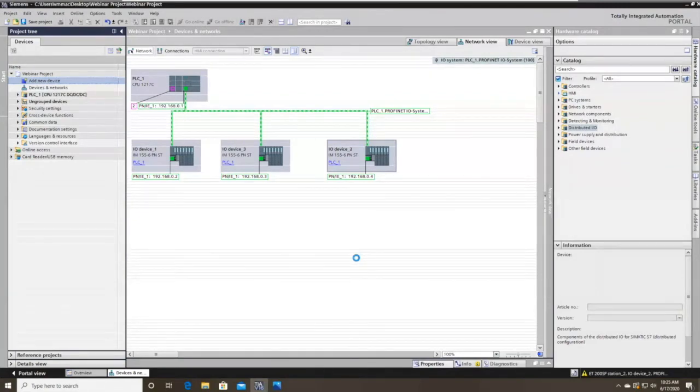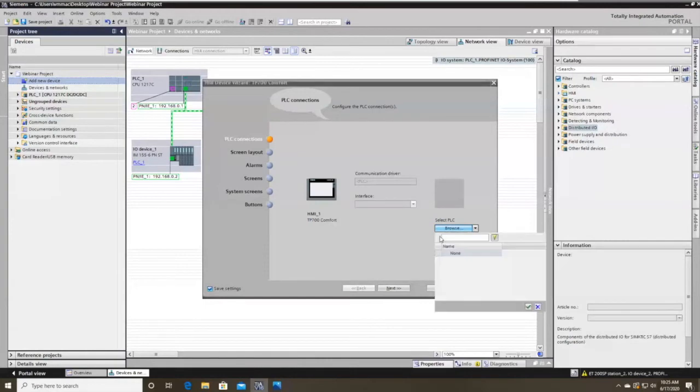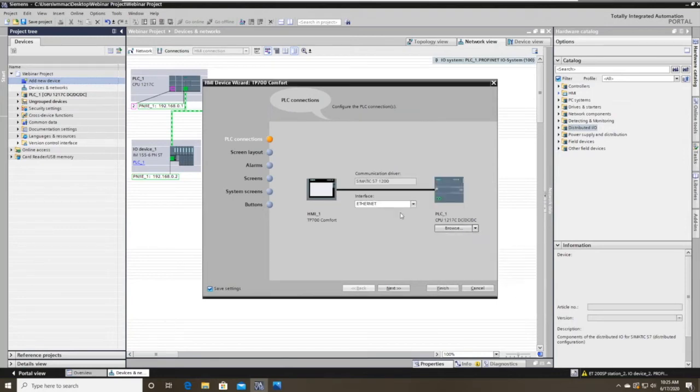This is just a way for you to configure the HMI in the instance that you already have an idea, a plan for what the HMI screen paths will be, as well as some other properties that are associated with that panel. And you'll see exactly what I'm talking about in a second. So it pops up. You'll see it immediately brings you to the PLC connections. Here's our HMI, but it needs a PLC to speak with. It needs a master PLC to send and receive information from. So it automatically shows us the PLC we have in our project, and we're going to select that. And you'll see that it knows to create the connection automatically. We're going to go to the next tab.